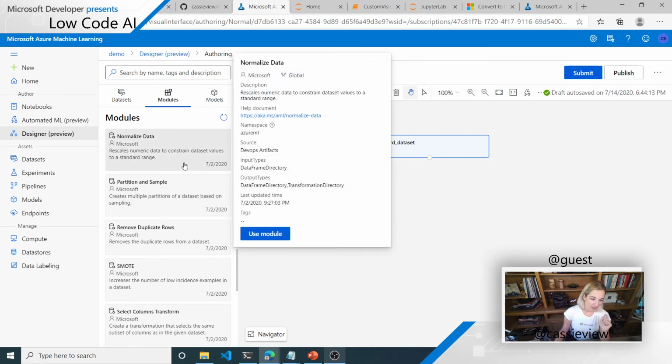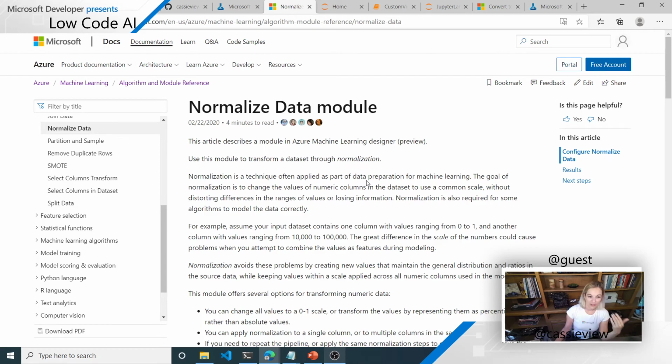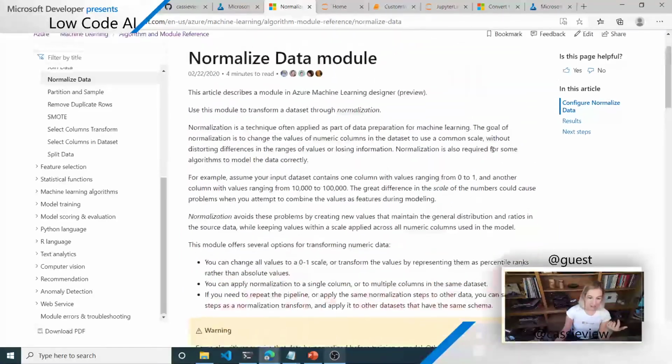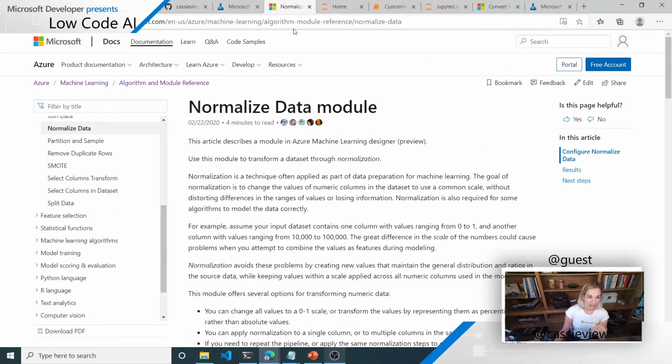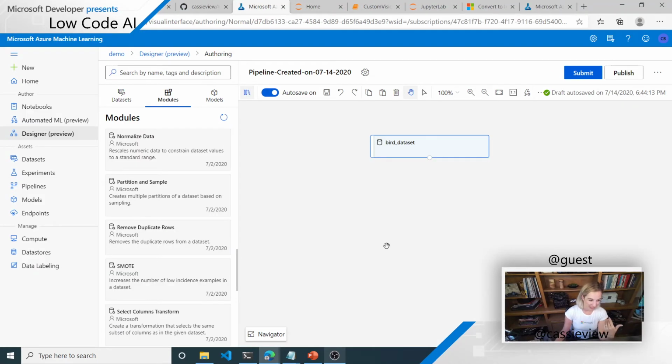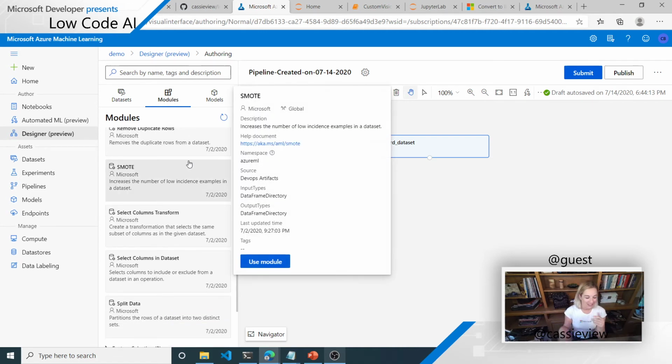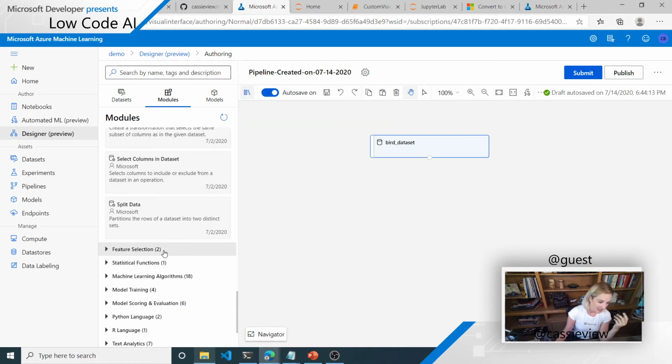The other thing I want to point out here is if you look, there's a help document. When you're starting to build machine learning models, and I used this a lot when I first used the designer, I would be like, what is that? And it brings you directly to our docs page, and then you can read what it is. I joke that I learned machine learning from Microsoft Docs, because it's where I started and where I built my first model. I used these links to start figuring out what to do, and it gave me a really interesting starting point.